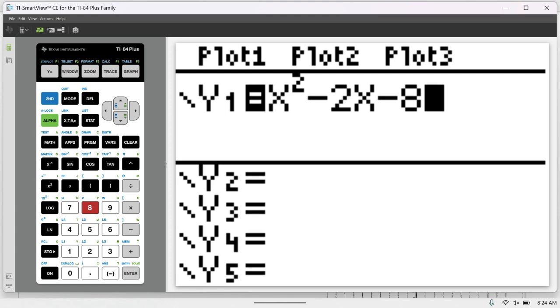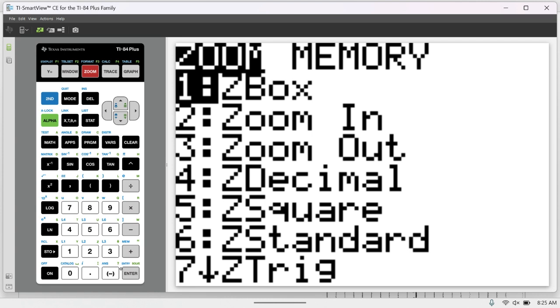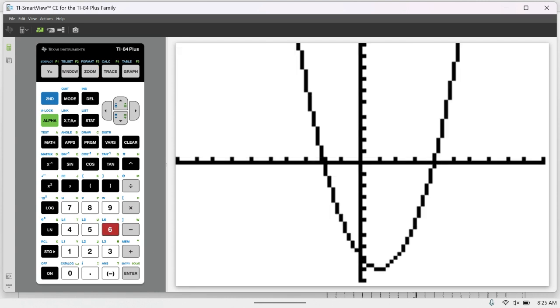Has everyone inputted that function into your calculator? All right. Now, it's not called a graphing calculator just for laughs. If you hit the top rightmost key that says graph, it'll actually graph your function. If it graphed it stupidly, hit this zoom key and hit 6, and it'll reset it.